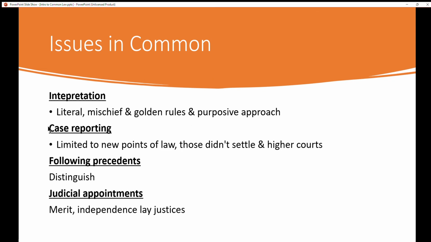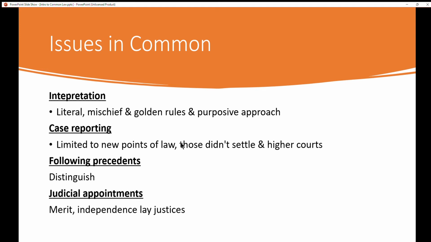But how do we know what their decisions are? What cases come out in the reports? But you know that there are thousands, maybe hundreds of thousands of cases. So nowadays only new points of law get reported; the same points of law they won't report. But who decides all this? It is based on the law reporters, right? The law journals, and there are not many, maybe a few only.